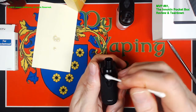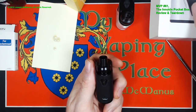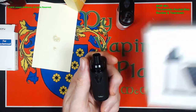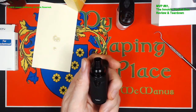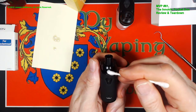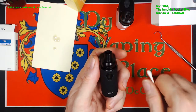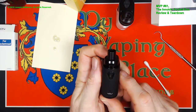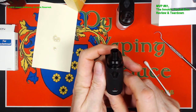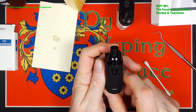And as you can see here, your air hole, unlike on the picture where they obviously didn't screw this down tight so you could see where the air hole is, the photographers did. The air holes here, both on the black and on the white, come right in line here. So when you're looking at this, yeah, it's there. Three clicks on, oh, it's already on. One, two, three, that's on. One, two, three, that's off.